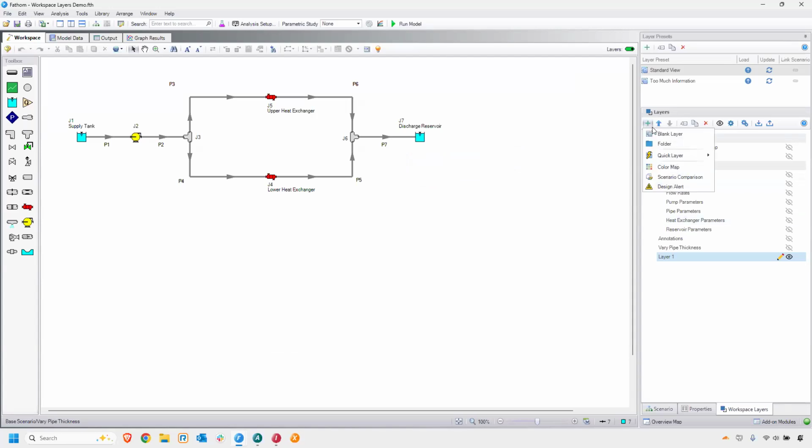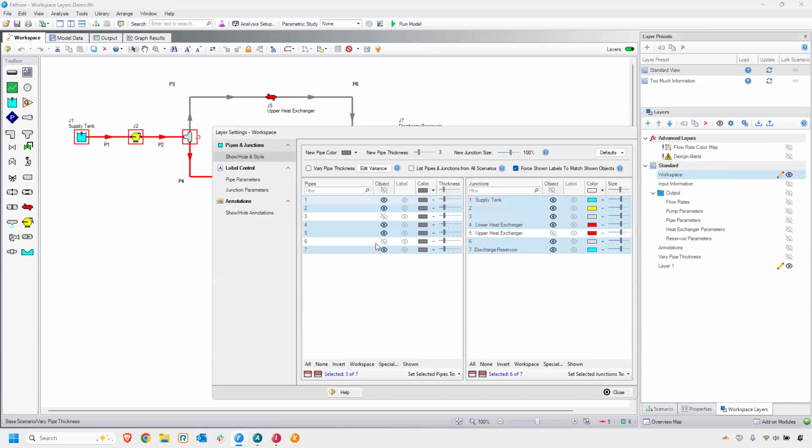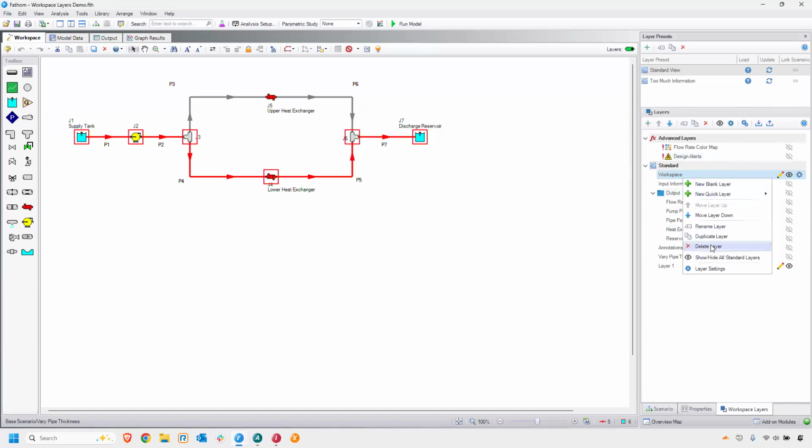Something else to show real quick is the quick layers option, where you can quickly create new layers from output control settings or from workspace selections. So if I want to only do maybe the bottom half of this model here, I can create a quick layer from the workspace selections, give it a quick name, workspace, and see that these objects that I highlighted are the only ones that have visibility enabled. So this can be a quick way to populate your system or your layers. Doing another quick layer from the output control will automatically turn on all of the parameters used with output control.